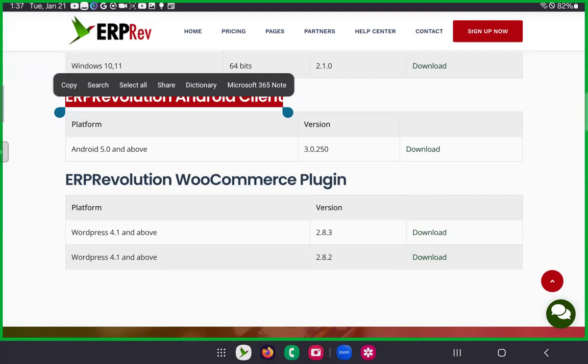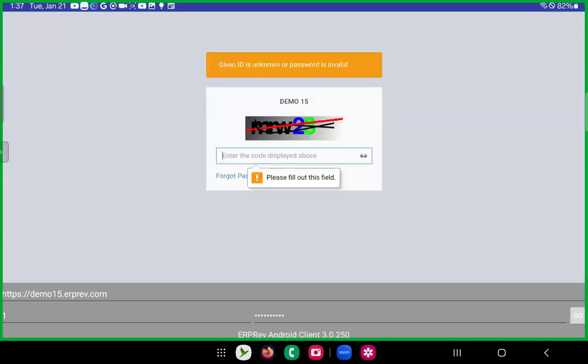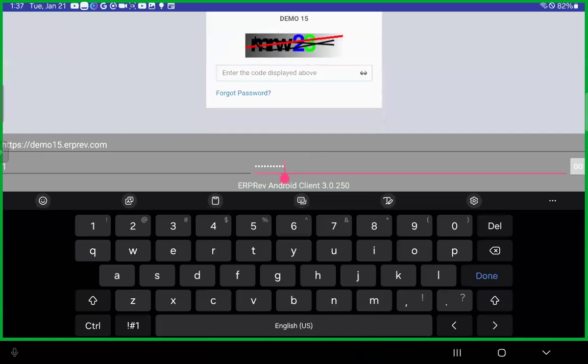Since I'm using an Android device for this demonstration, I've already installed the application. If you're trying to install it, it may tell you it could harm your device, just because you're downloading it from our website and not from Google Play Store. All right. So this is what the app looks like. Now I think I changed the password. It's not going to go through. So I'll just go ahead and change it to the new password.